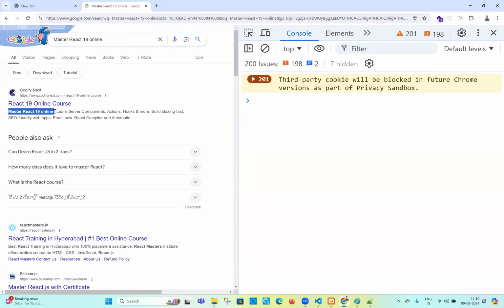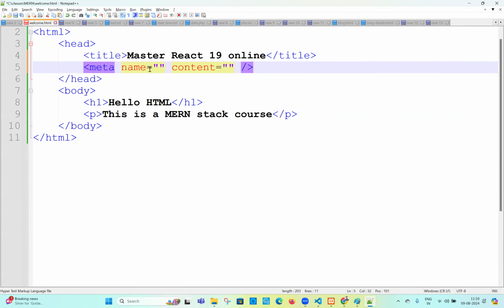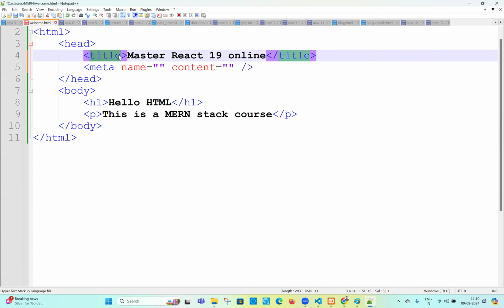And in real time also, you are not the person to work on the meta. You just write the meta tag. What we will do as a developer: meta name, meta content. That's all. I will leave it like this. I can keep the title. After the website is completed, digital marketing people will come. They will give the information. What is meta? That 150 lines of information they will share with you, and you can update the information here.